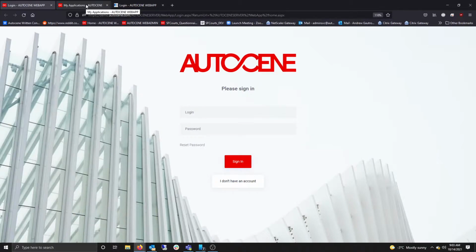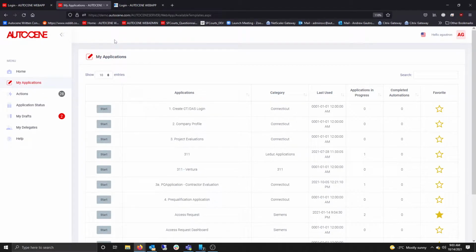Now, Autocene as a web-based platform, what can we begin to do with this? Right now you can see on the screen I have the web portal brought up. Autocene is completely web-based. That means you can face this out to a number of different users without having to install software. You can face this out to public entities, vendors, or organizations, and you can also face that same portal inwards to your internal organization. So everybody will have the same entrance and portal to access these applications.